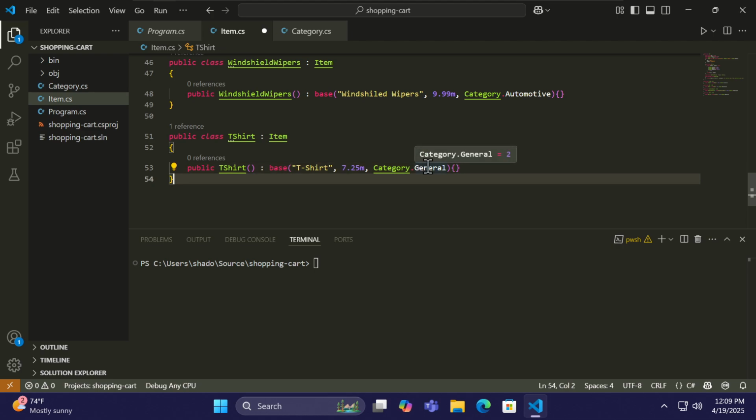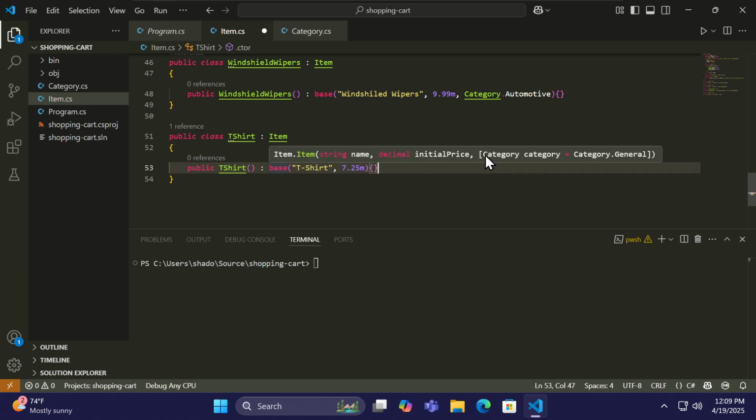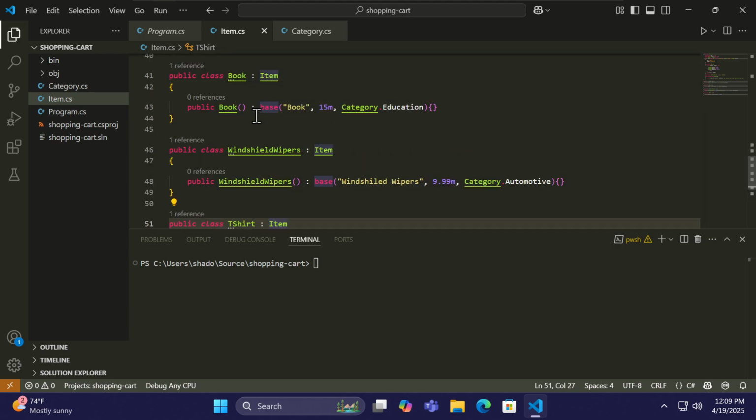So that's using general like the rest of them. However, because of our default, notice here in square braces it's showing that it's an optional value, and if it's optional, it's telling you that this will be the default value, General, so we should be good here. There we go.